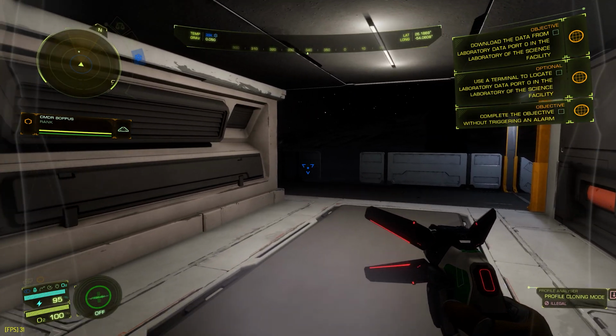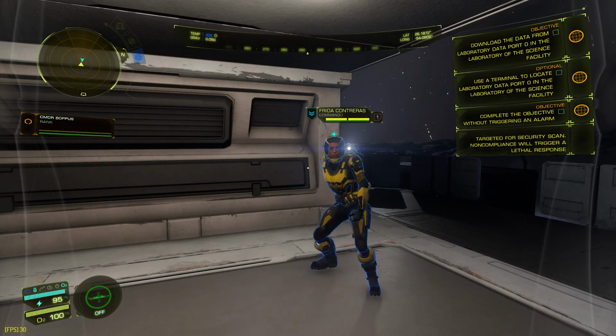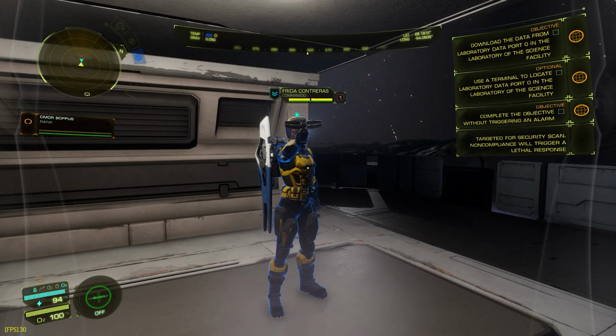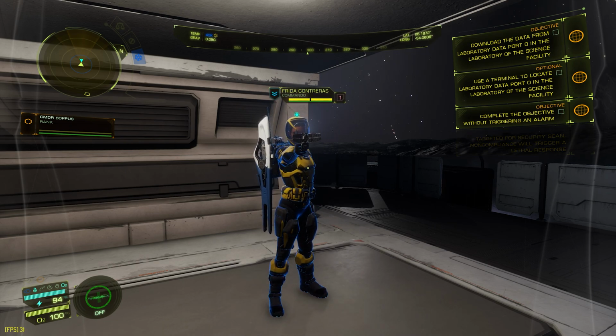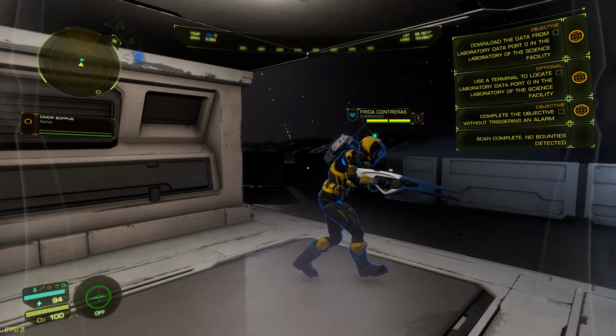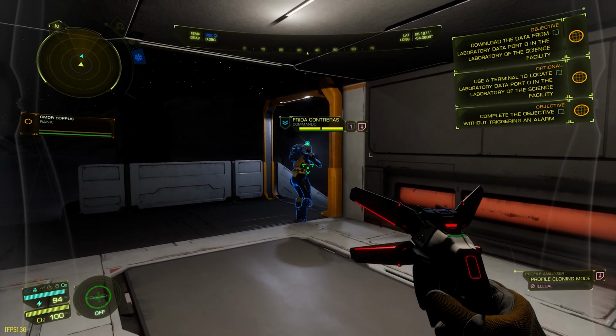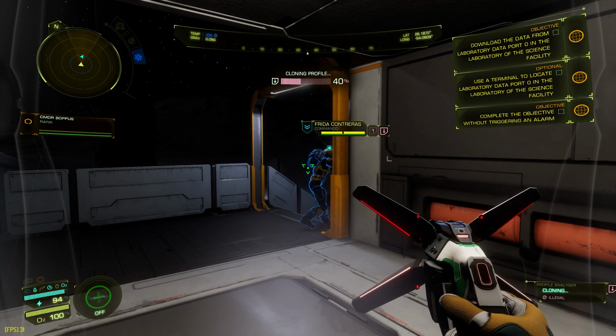Now, you'll notice that the profile analyzer I just picked up right there has a cloning mode. That's illegal. Now, this lady is going to scan me. Okay, just go. I'm clean, and she's going to go on her merry way. But I'm going to pull out my profile analyzer, switch it to illegal mode, because she's not looking at me.